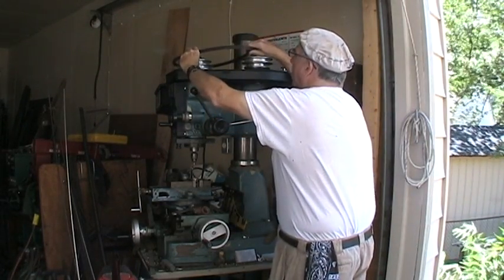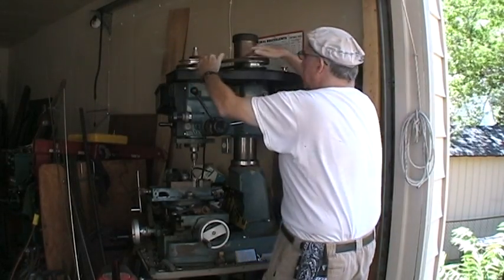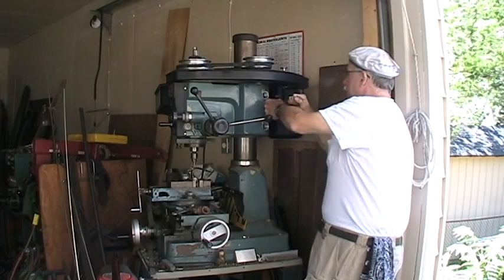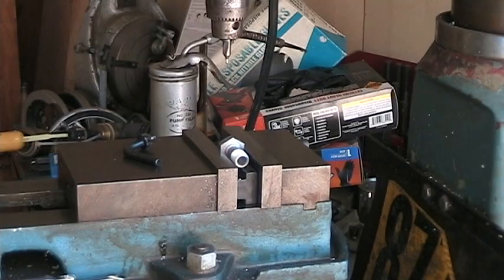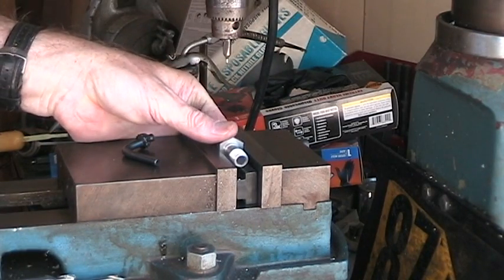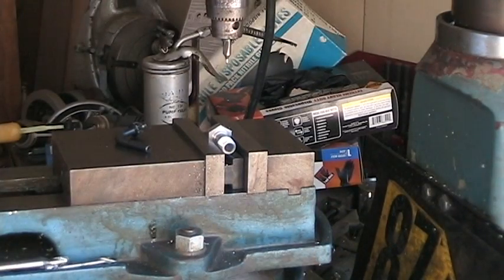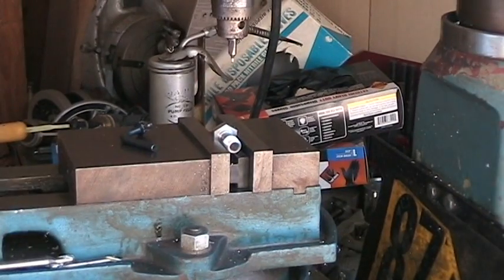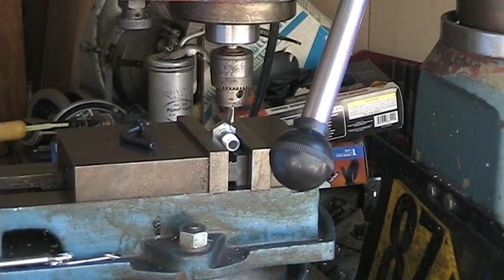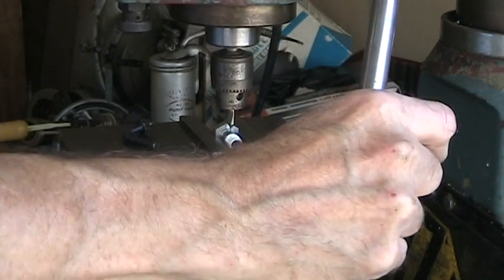Hold that tight. Put this one on top. Pull this back and tighten that — and that tightens your belts. No special setup here. I kind of eyeballed it in place for level. Just put it in and got it resting against this so it doesn't push down. I can use the flats on the bolt itself. Eyeball in the drill, get it down close to it, get it in place, move it over until it's just about on center. That looks pretty good — I think I'll drill it there.